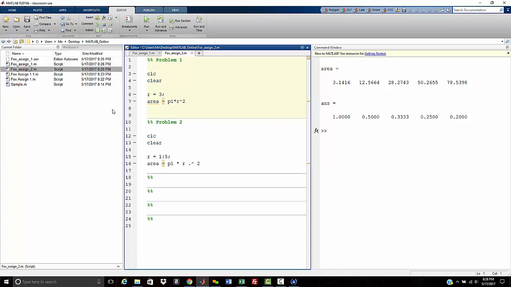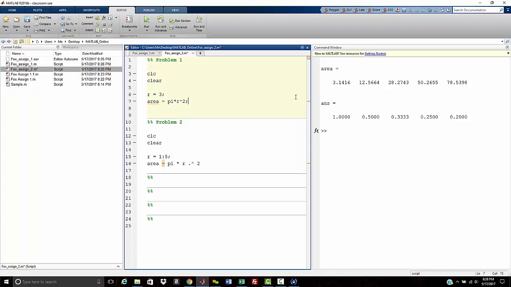Okay, and the last thing I want to cover is semicolons. Semicolons are very, very important in MATLAB and keeping your grader happy. If you see this little orange mark over here, this thing causes me so much grief in grading. If you just hover your mouse over that, it pops up this message saying to terminate statement with a semicolon to suppress the output. And so students see that and they say, oh, well, then that's got to have a semicolon on it. And it's still saying that there's an error there because I'm not doing anything with the area.